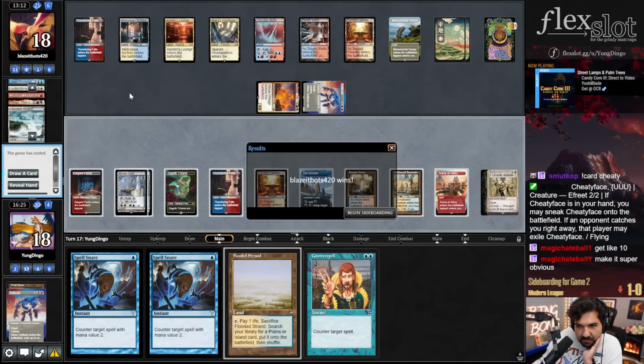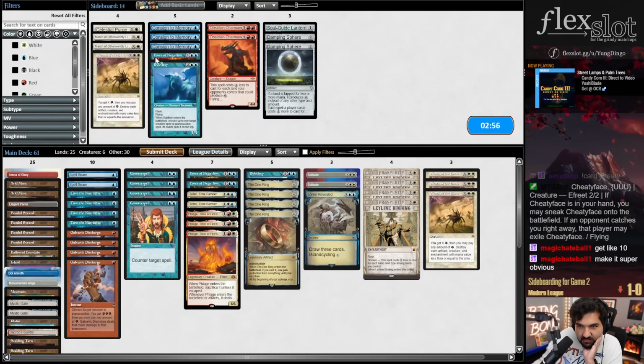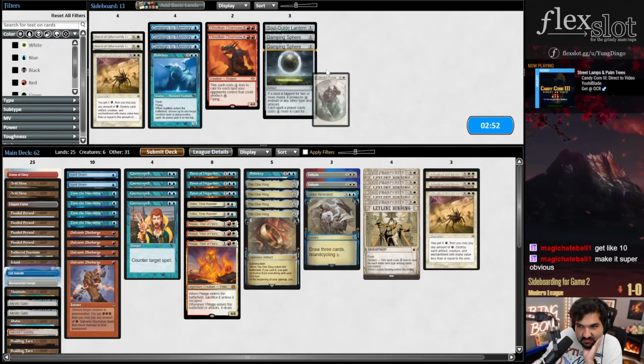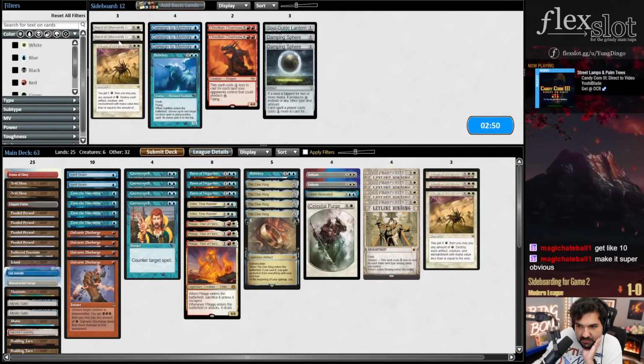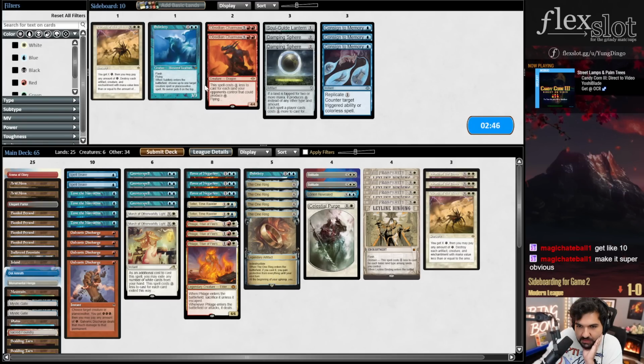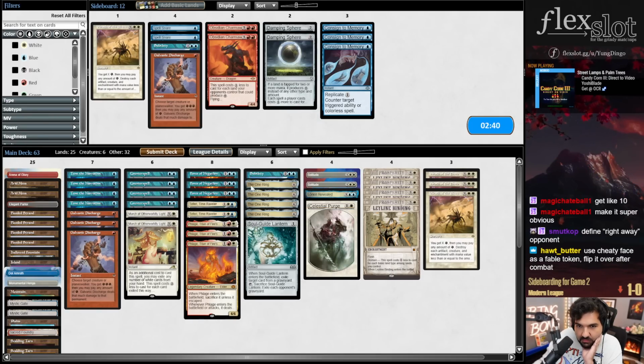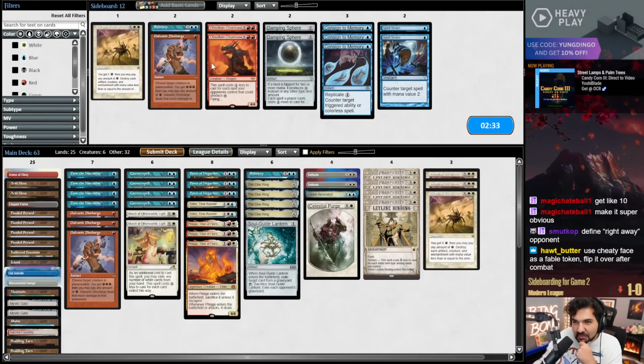Alright, I'm gonna concede. I could play for time here. Eh. Probably okay not to play for time. I don't think March is too bad. March is Fable. I kind of hated these Spellsnares though. Use Cheaty Face as the Fable token and you flip the Fable after combat. Nice.